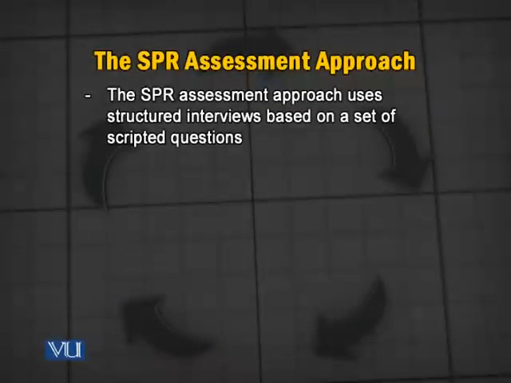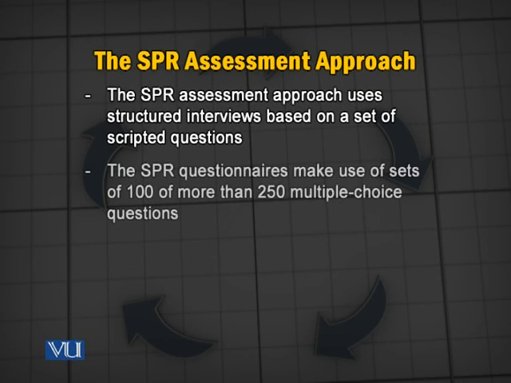The SPR assessment approach uses structured interviews based on a set of scripted questions. Like forms होते हैं जिसमें पहले से questions लिखे होते हैं. The SPR questionnaire makes use of sets of 100 of more than 250 multiple choice questions. यानी कि 250 तक के उनके questions already set हैं जिसमें से they can use up to, let's say, 100, depending on what is the focus of the assessment.